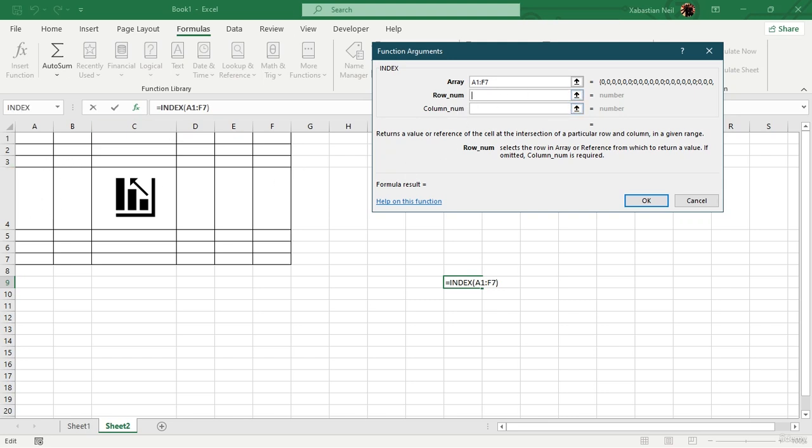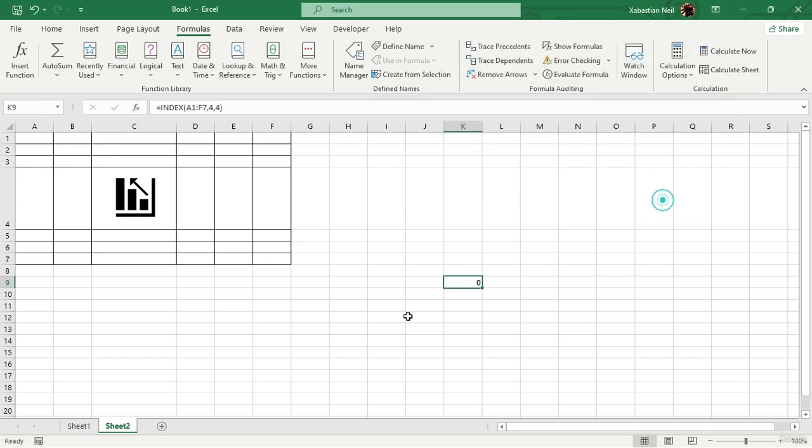The row number is 4, and the column number is also 4. Now you can see that it's 0, so it might not actually come up.